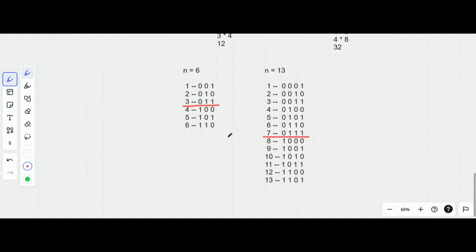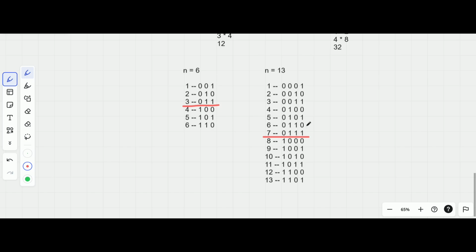So for example, let me add a divider here. What I'm saying is, if we consider 2 bits, 3 is the maximum integer that can be represented by 2 bits, where k equals 2.